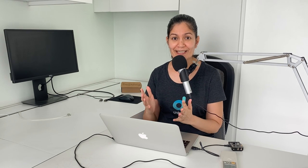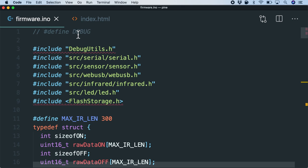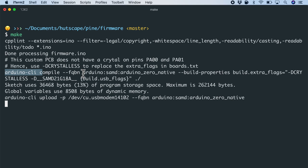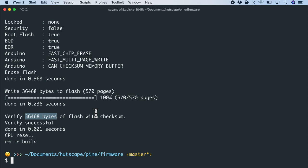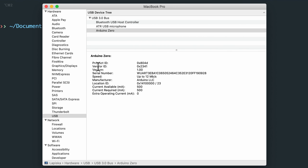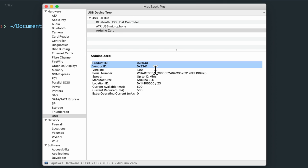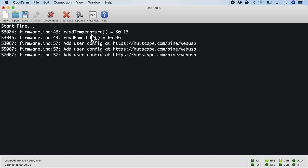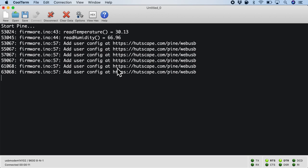Let's head to the demo. We will use the device to first set it up, look at some debug prints, and finally power it with the battery for normal operations. This is the firmware.ino file. I enable debug mode and flash the firmware using Arduino CLI with a make file. The complete firmware is about 36,000 bytes. After connecting via USB, under system information on MacBook under USB, we can see Arduino Zero is connected — note the product ID and vendor ID, which is how the device is detected. Connecting via the serial monitor, we see it reads temperature and humidity, then prompts that infrared signals need to be configured.